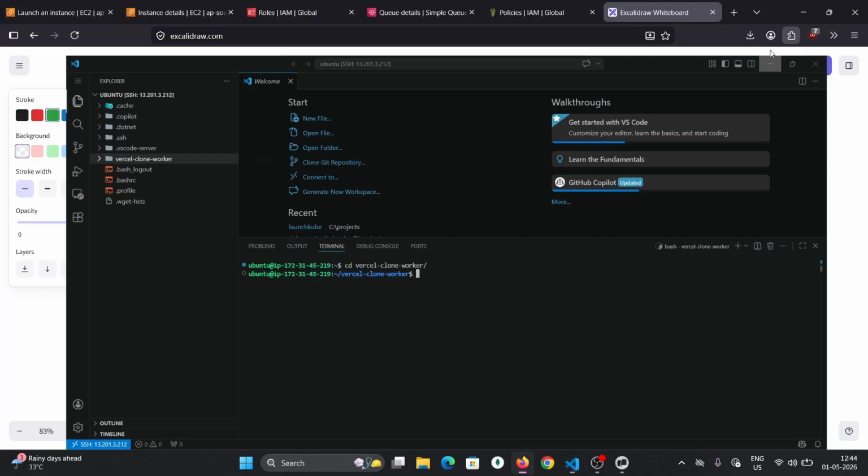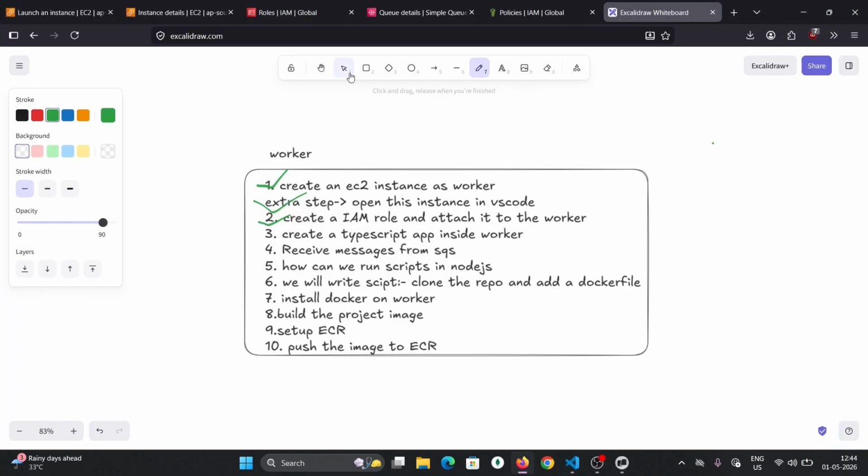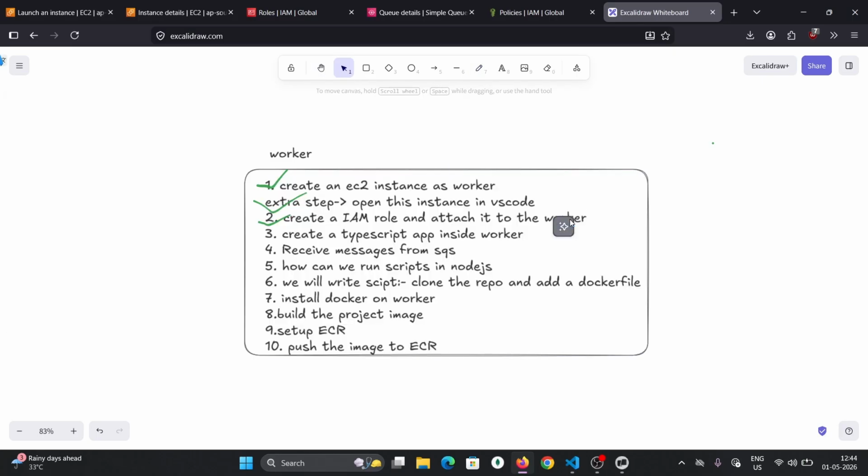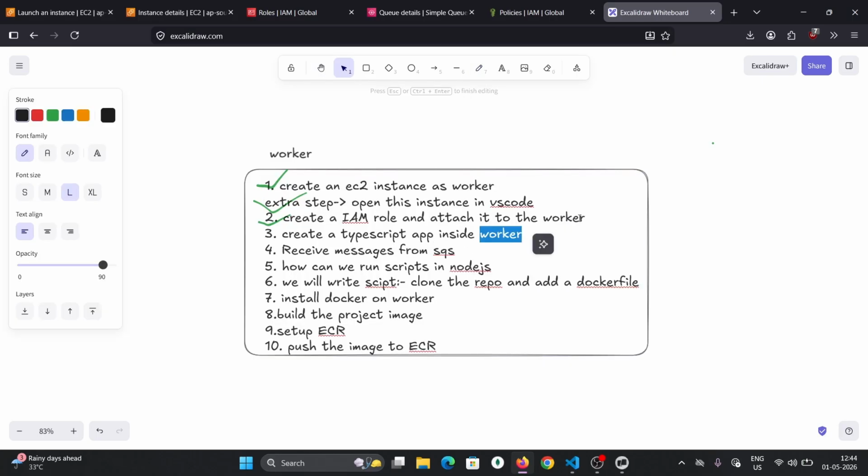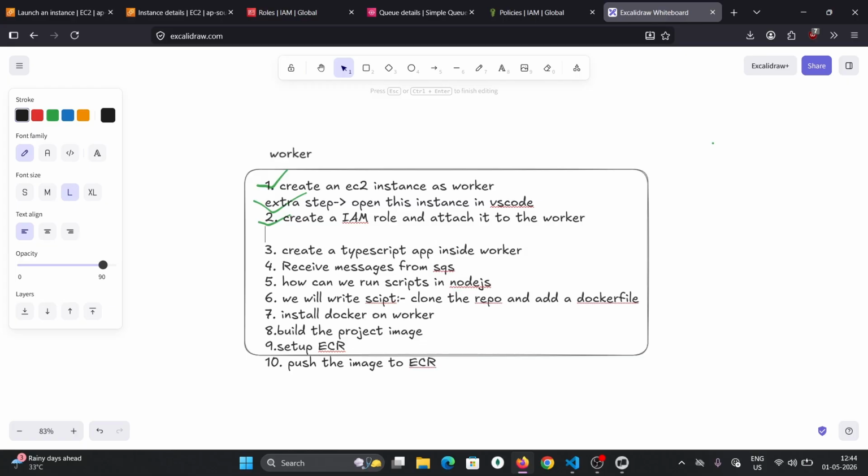Now there are some extra steps I forgot to add. Install Node.js and install bun, because we are going to use bun for the TypeScript project.